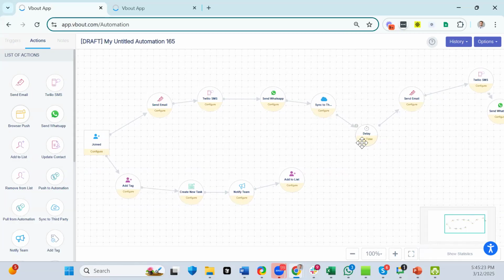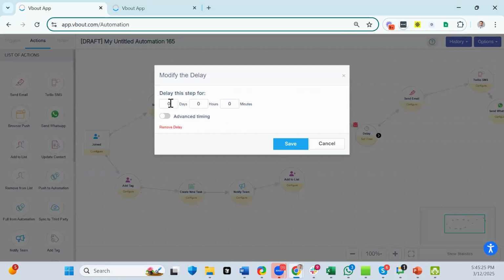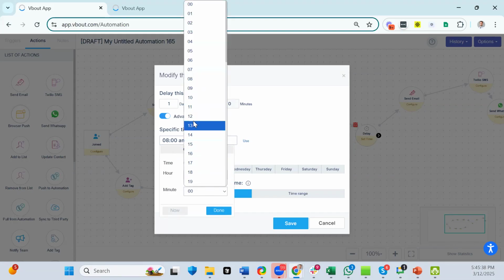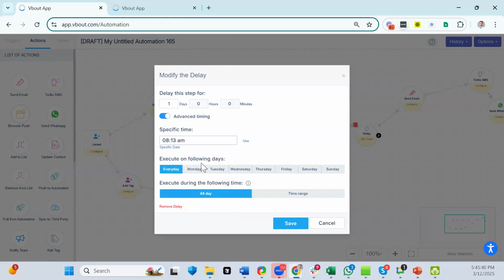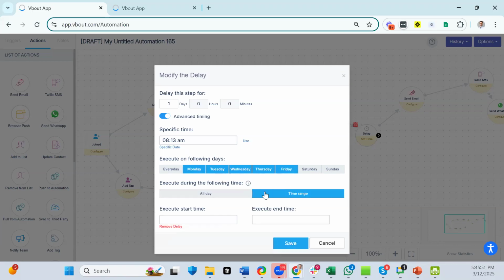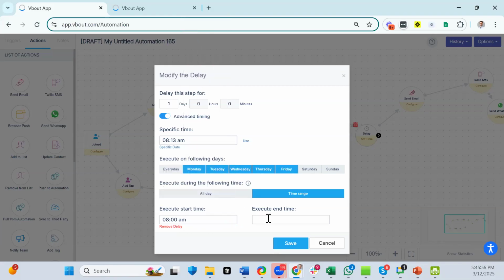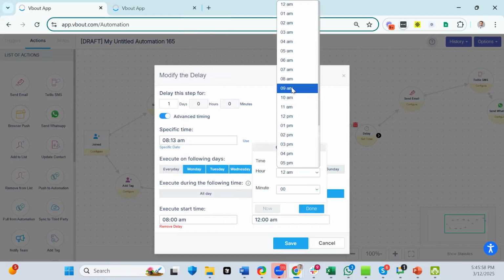Okay, thank you, George. Now, the delays have their own behavior too. Most people think delays is a matter of days, but you can actually control the time and the hour that the next message will get delivered. You can always throw people off by doing like an 8:13. And some people don't like to send messages on the weekend. So you can restrict the message delivery, for instance, Monday through Friday. And you can even restrict it between 8 a.m. and, I don't know, 6 p.m., let's say. Okay? If that's what you want.